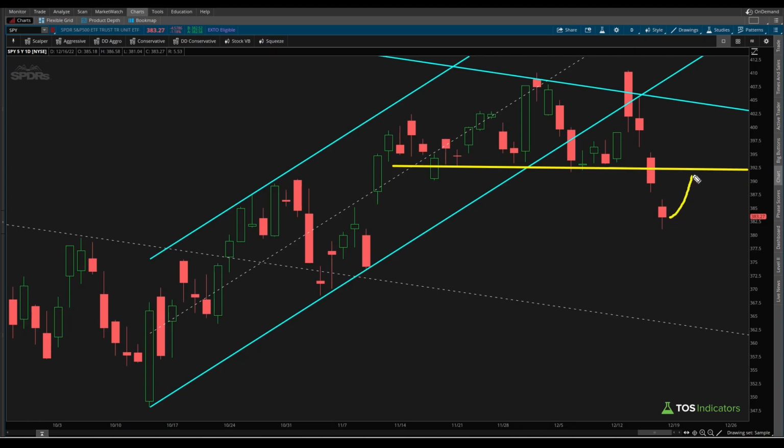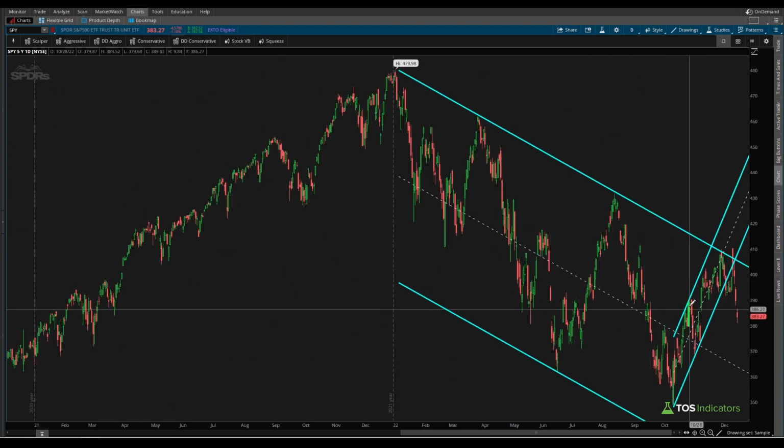So if we do get any retest of that level from the underside here in this coming week or weeks, I think that would make for a really nice opportunity to play this downtrend back towards the midline. The stop in that case would be outside of these two highs, in which we're really looking at those highs to hold as part of new lower highs in this longer term downtrending channel.